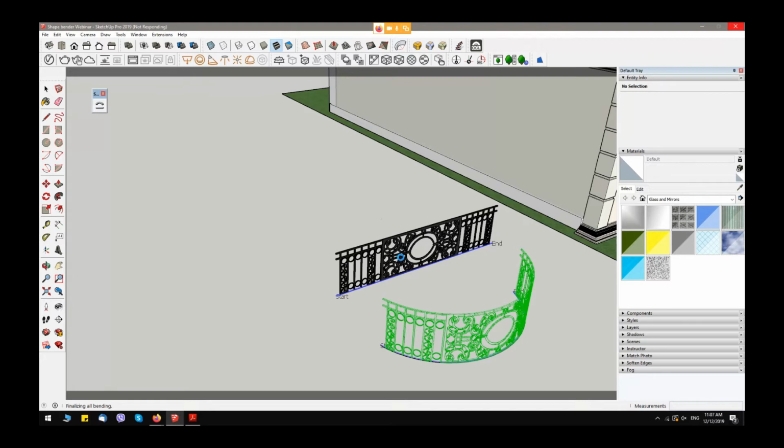Shape Bender is one of the first most exciting extensions for SketchUp. It's a very old extension, but it's very useful.